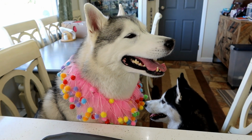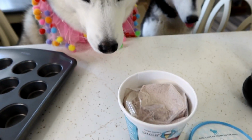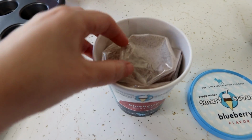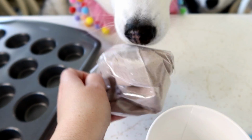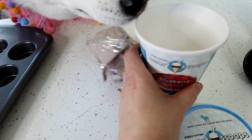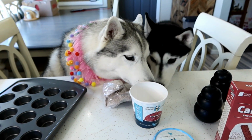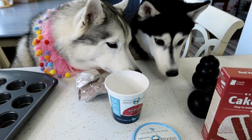Let's get into it. So first, we are going to prepare this ice cream. Thank you for taking the lid off of that, honey. It looks kind of interesting, doesn't it? So you open it up and there's this powder mixture on the inside, and then you read the instructions on the back. Basically, you're supposed to add warm water to the cup and then slowly mix it together and then freeze it for at least 5 hours.